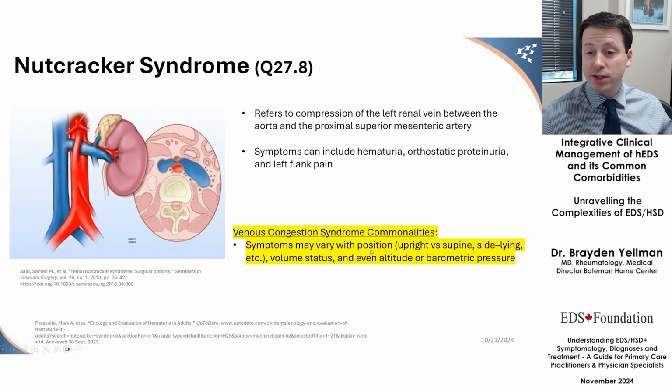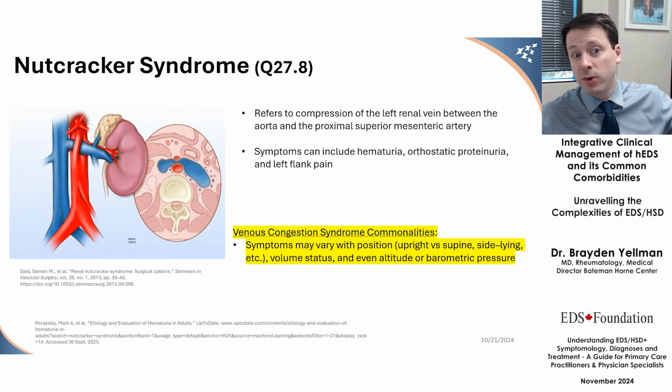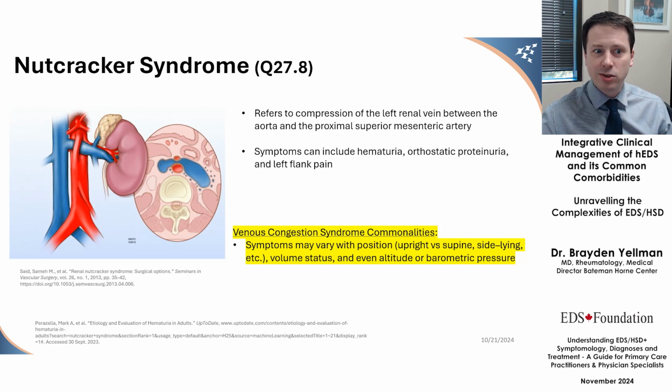Symptoms may vary with position, whether you're upright or supine or side lying. They may vary with volume status. They may even vary with altitude or barometric pressure. I'm here in Utah, and when patients go down to sea level and then come back to Utah, all of a sudden these symptoms of venous compression syndromes can come back. So keep in mind that these are variable.